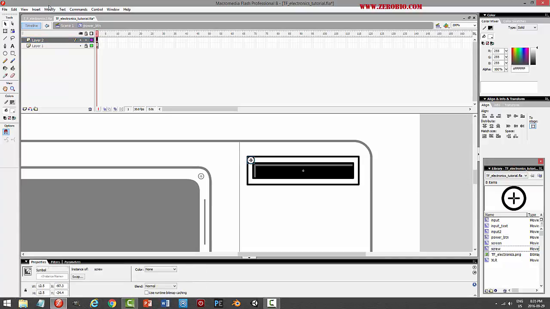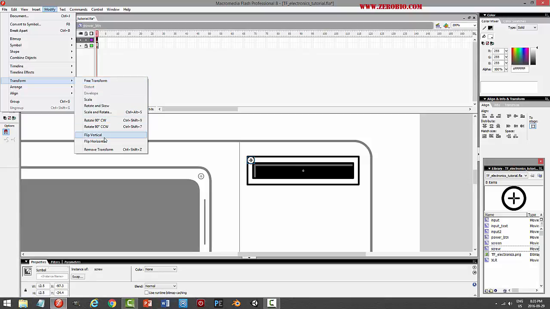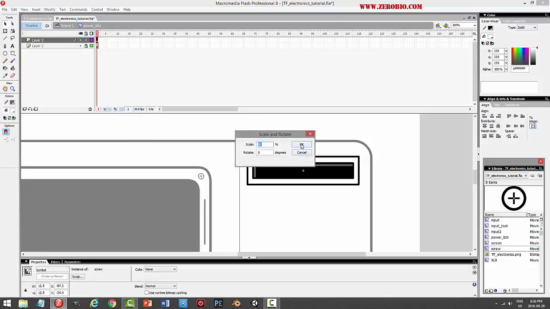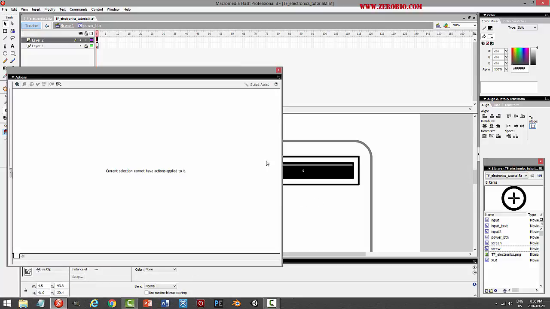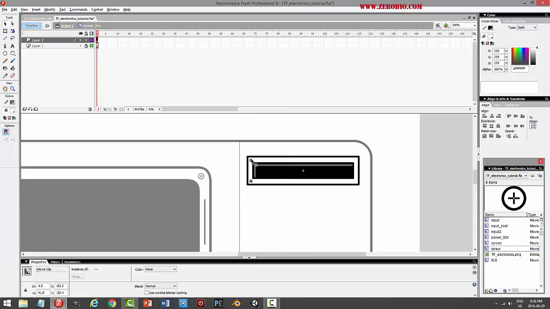And put one there. Make them quite a bit smaller. Scale and rotate. I'll go 60. That's still too big. Modify, transform. I'll even go another 60. Okay, just really tiny screws, just so you see something there. Okay, something like that. Grab the two of them. Whoops. And copy them over to that side.